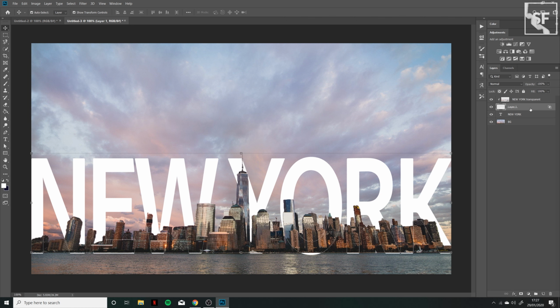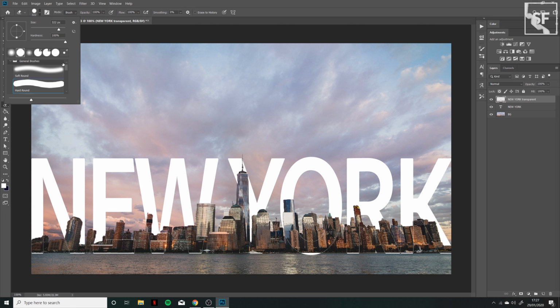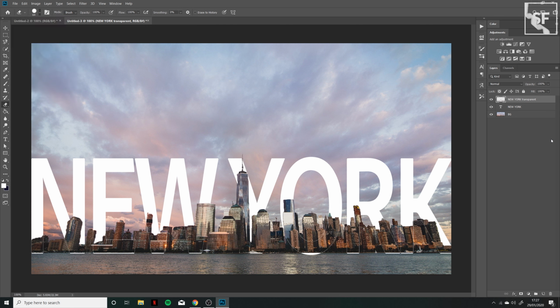And then from there, go ahead and merge those two layers together. Okay, now we're almost there. We've got the buildings, we've got the white text, but there's a few stray bits. So the best way is just to grab the eraser, put it on hard, bring it down a bit. Select the layer and just get rid of any of those bits you don't need. Whoa, wrong one. So just rasterize that text layer, and then you can get rid of those horrible white bits that you don't need, like that. Perfect.